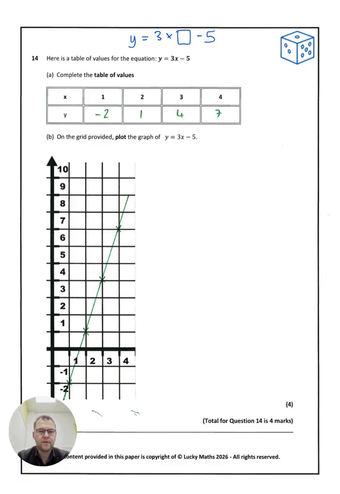So table of values for the equation y equals 3x minus 5. Just to clarify that, I mean y equals 3 times x, or number, from that table, minus 5. That is the strategy to getting minus 2, 1, 4, and 7. So to explain, I normally start with the positive numbers at the top end. So if x is 4, 3 times 4, 12, take away 5. That's why the 0.47 will be part of this graph.